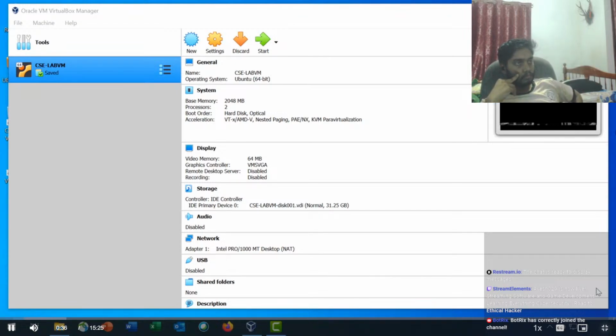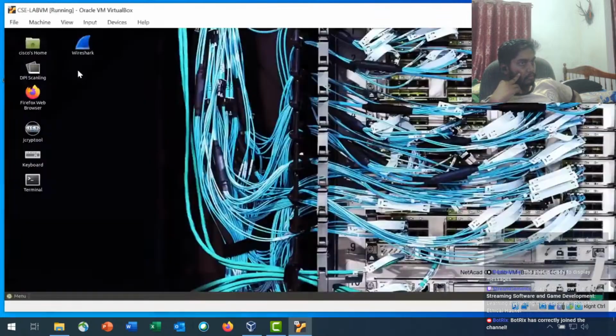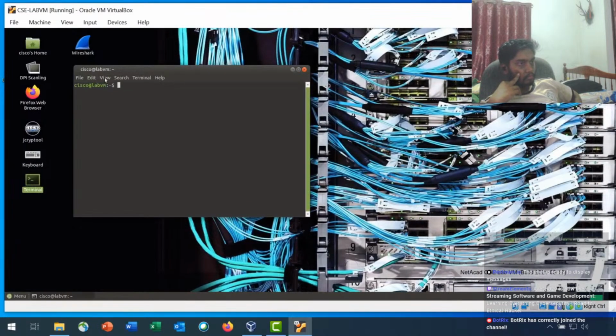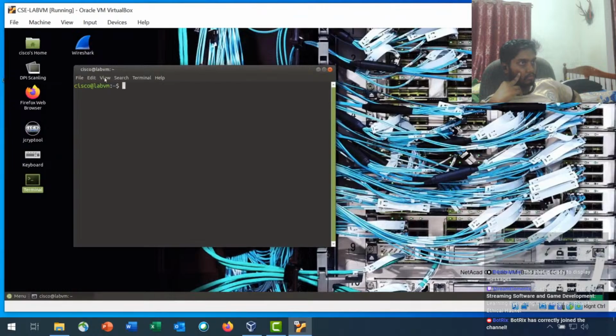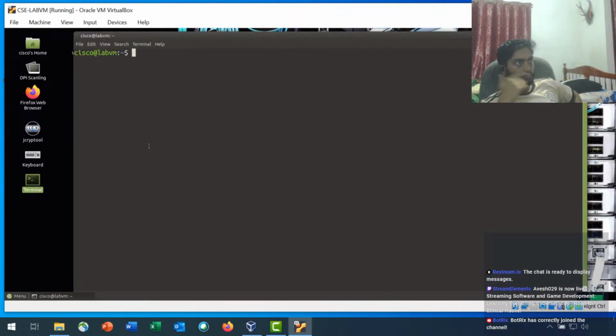Step 1 is open a terminal window in the CSE Lab VM. Launch the CSE Lab VM. Double-click the terminal icon to open a terminal. We'll increase the size so it's easier to see. Change to the Lynis directory, which is in the Downloads folder.